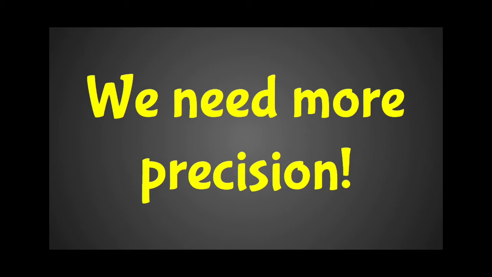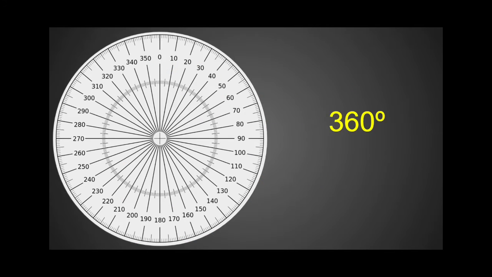This is a protractor. A protractor is a tool used to measure how big an angle is. And you can see that we're looking at a full circle and it's divided into 360 degrees. Each of these little parts we call a degree, and we symbolize them with that little circle to the right of the number. And these 360 degrees are awfully precise. Just one of those little pieces, you can see an example shown right over there, is 1/360th of a full turn or of a full circle. Let's zoom in and take a look right now.